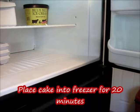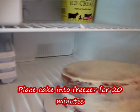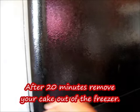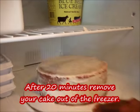Place your cake into a freezer for about 20 minutes. After 20 minutes, you're going to remove it out of your freezer. You can also add this into your refrigerator too if you like.